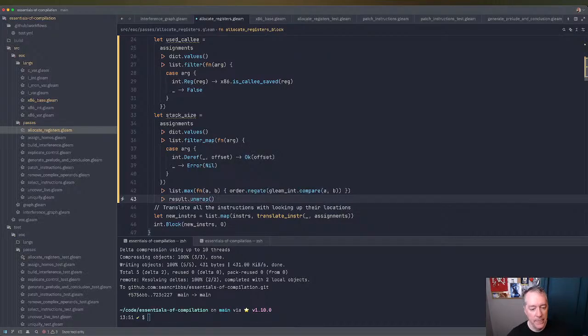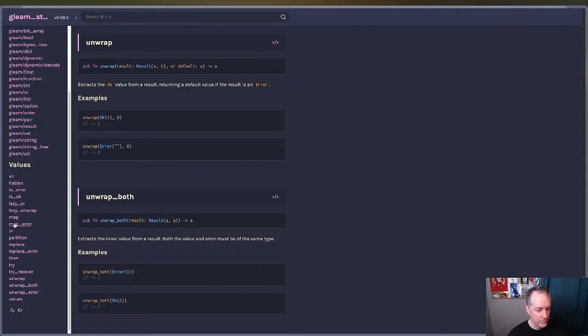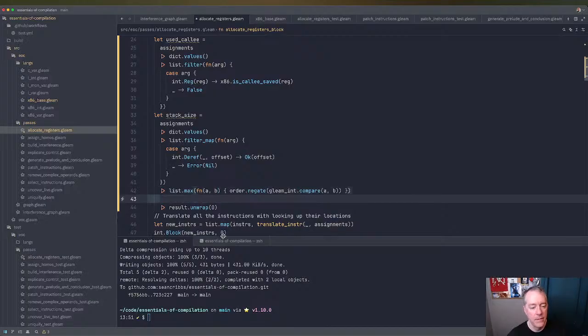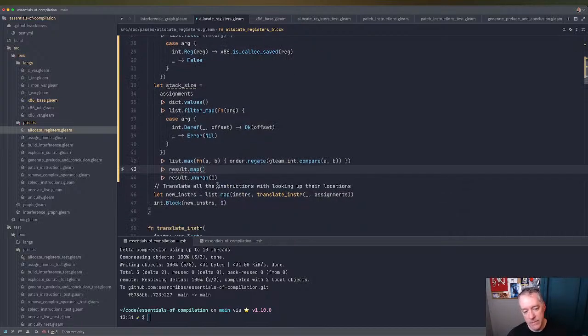Unwrap. So if the stack size, I'm going to also map the result there because we want the stack size to be positive here.